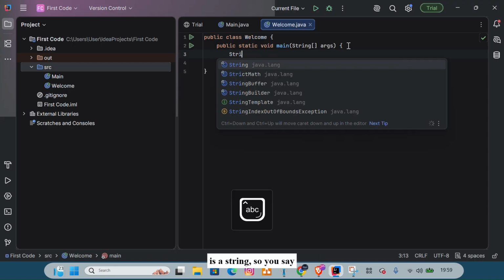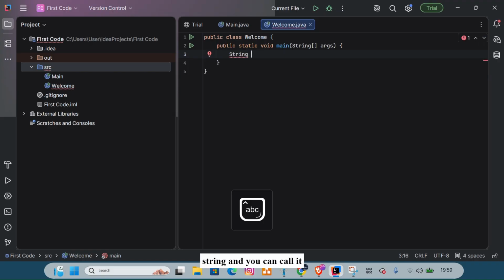So you say String, and you can call it intro, and then you equate it. This is the data type String, and then intro is the variable name. A variable name holds values, and here we are going to hold text values. A string must be in double quotes.